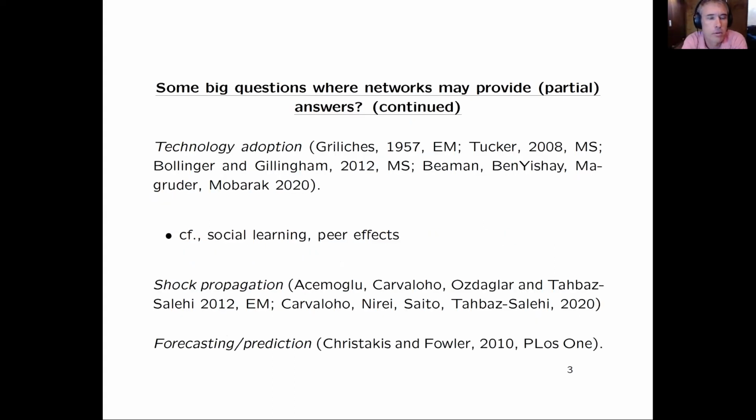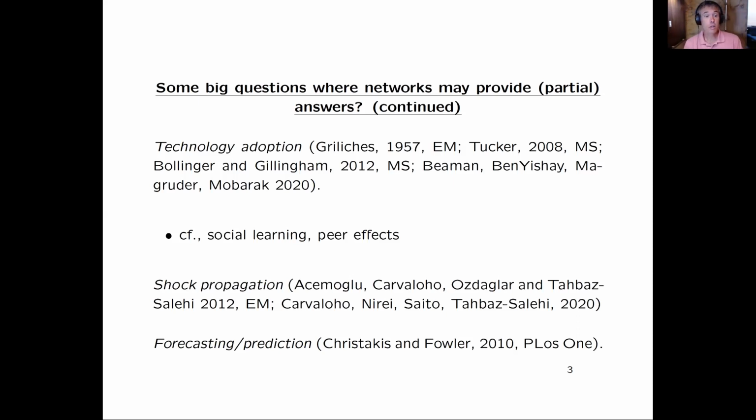A classic example where networks appear is in social learning and technology adoption. I hope Arun will say a little bit more about that. And this really can be many things. I get an email from some associate vice provost about once a week telling me about some new software that Berkeley has purchased to facilitate online learning. And the question is, does anyone actually use it? So there are lots of adoption questions, again, that might be usefully illuminated by taking a network perspective.